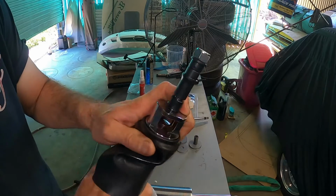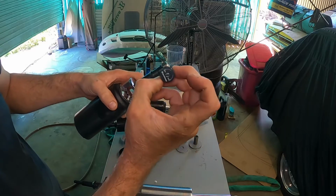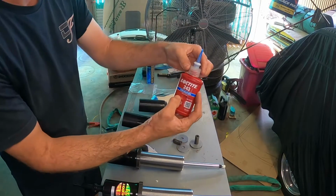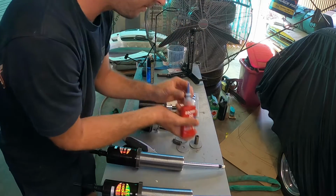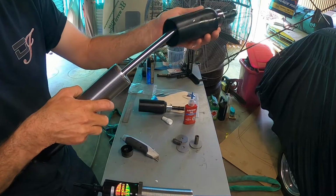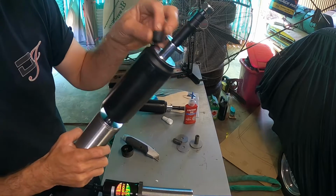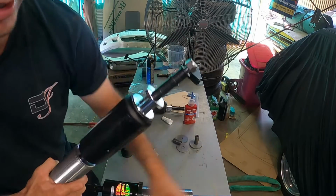So just giving the threads a bit of a clean up so the Loctite will bite. But also as we're going on, we've got to put our adjustable knobs on. Just 243 Loctite. Good amount, that's probably a bit too much. As it goes on, we're going to slide our knob in. I've actually gone a little bit too far. And drop the knob.